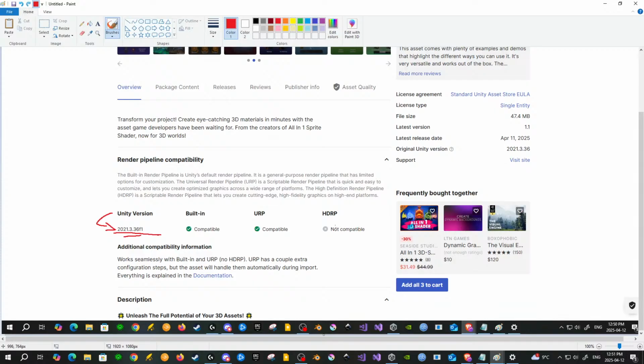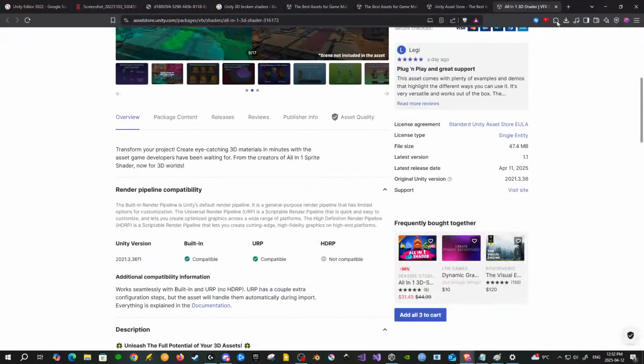Now, me personally, I make all of my games and all of my projects using HDRP, just because HDRP is the one that allows you to make the coolest shaders, and you can use VFX graphs in it and a bunch of other stuff like that, which we're gonna see much later on. But all you need to know is it's really cool stuff.